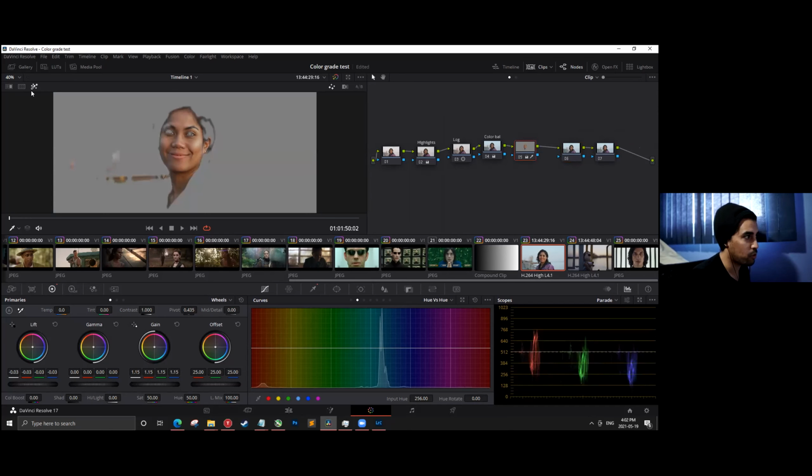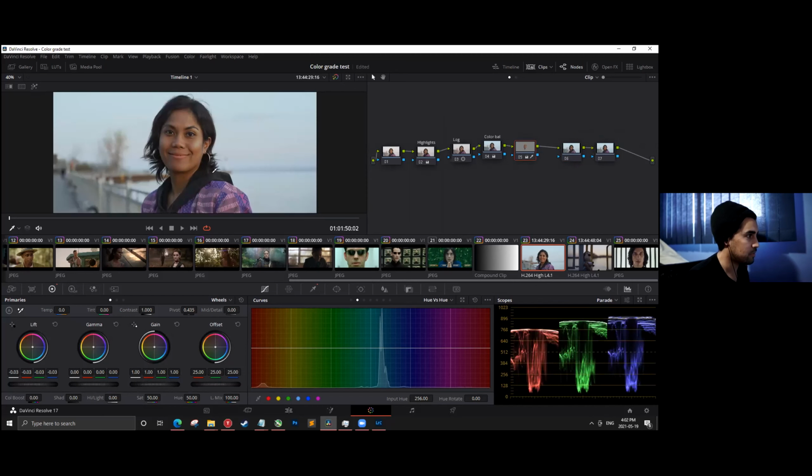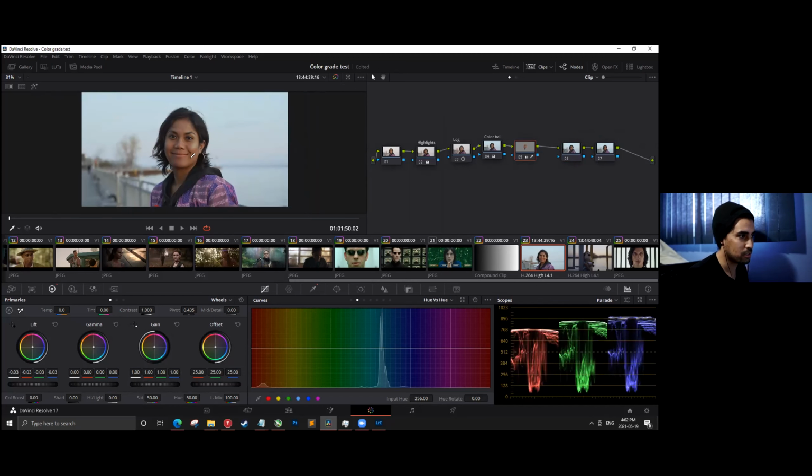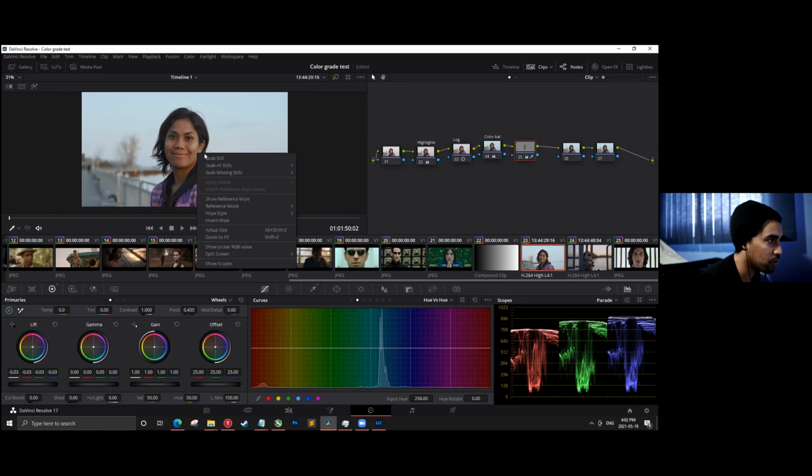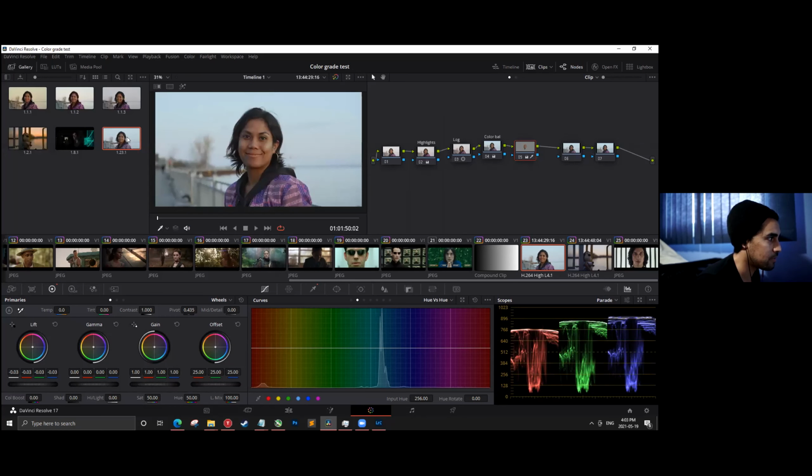And now if you go back in here, you want to see how it looks. I think I went a little bit too far with that. So I can just go back into my gain and put it down. And then go here. Everything kind of looks similar. So if you wanted to see how it looks before and after, I can just right click, grab still, and go into my gallery.